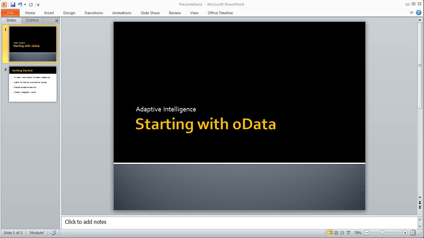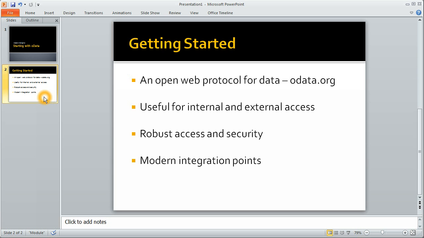Here we are taking a quick look at starting with OData. Up on the screen currently is Microsoft PowerPoint up and running in what I call the cheesy presentation mode, basically the design surface here, and we'll just be taking it one additional slide, but I think it reinforces the point for introductory purposes. We won't be spending a whole lot of time here, and very simply moving in quickly to a functional demonstration. But still on the thought of getting started, what is OData?